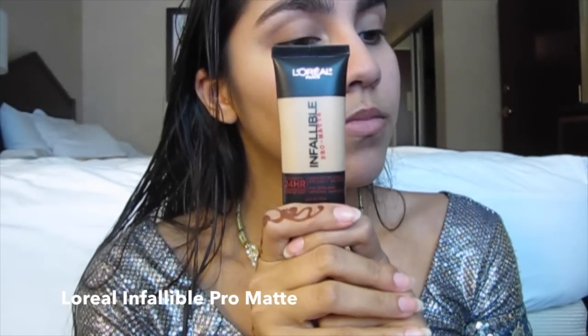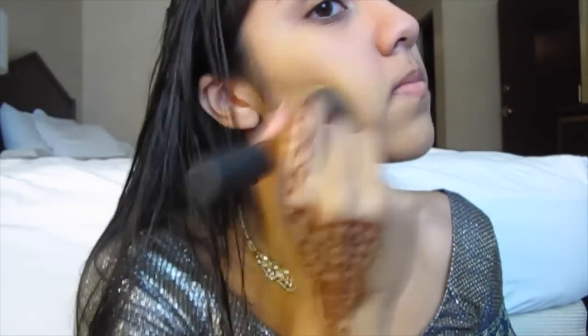The first thing I'll be starting with is my face. Today I am using the L'Oreal Infallible Pro Matte Foundation. This is only my second time using it, so I can't say too much about it, but I can say that so far it looks pretty good. I'm just taking this foundation and dotting it all over my face, and then going in with my Real Techniques buffing brush to blend all of it in.